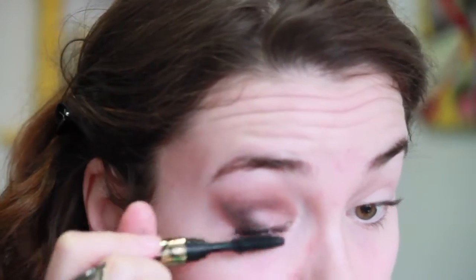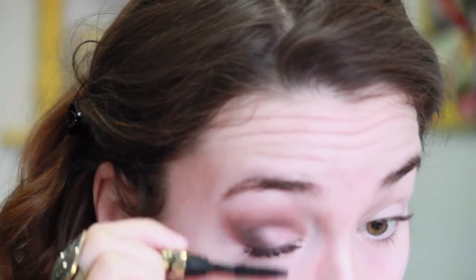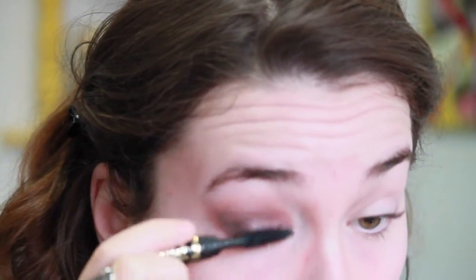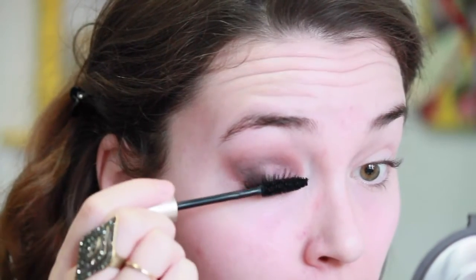This is a small sample that I got in a Sephora pack a while ago. I like it as a base. I can't say that I'm too much of a fan of it on its own. You'll see right after this I'm going to go in with my all-time favorite L'Oreal Carbon Black just to thicken that up and make sure it's really nice and dark.